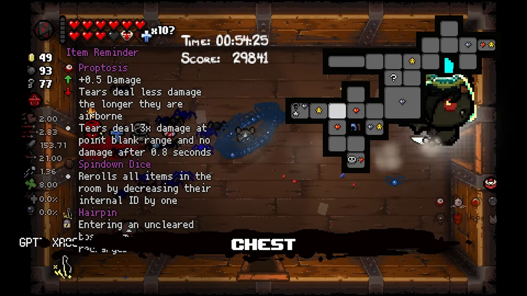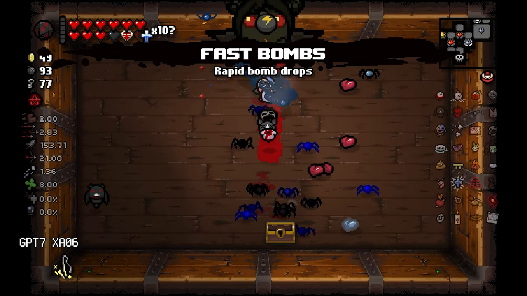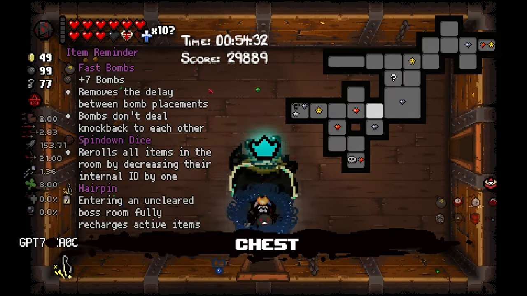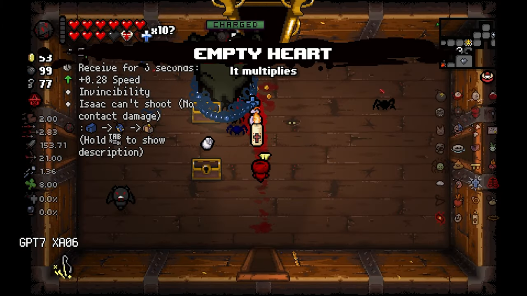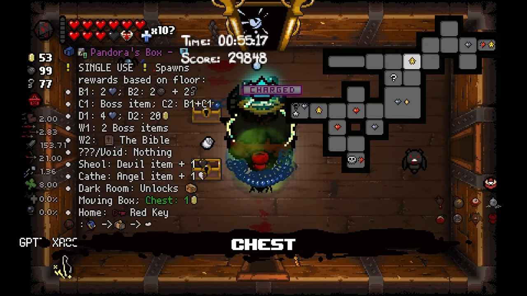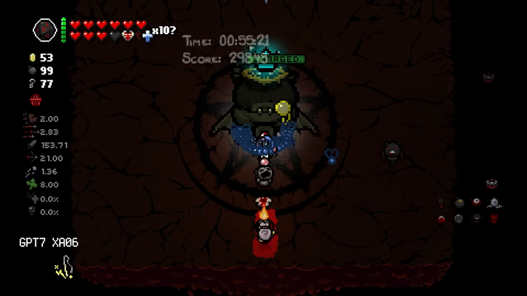Yeah, I don't care about that. A couple other items we could roll, though. Oh, I just take fast bombs here. Oh, wait, I don't have any more rolls. I'm so dumb. I used it for proptosis. Josh, you used it already. Okay, use your brain. I mean, I can take empty heart. Like, sure, whatever. And Mega Satan, here we go. Let's see how this goes.